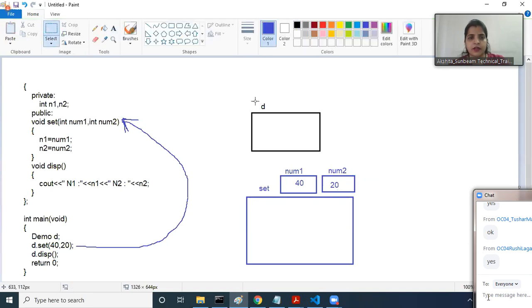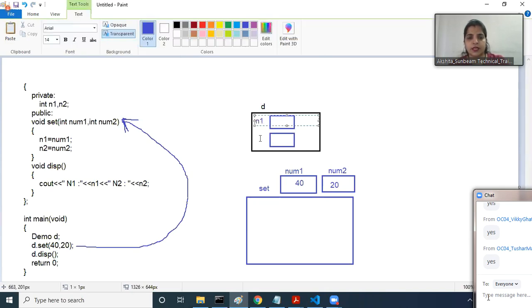Obviously, whenever I have created the object, in my object I will have a memory allocation for n1 and for n2. Do you all agree? Everyone? क्योंकि जब मैं ऑब्जेक्ट बनाती हूं तो उसके डेटा मेंबर्स के लिए मेरे ऑब्जेक्ट में जगह मिलती है n1 and n2.